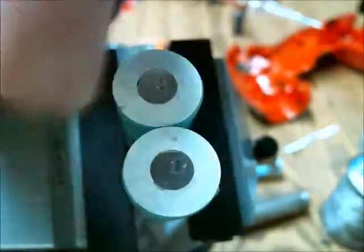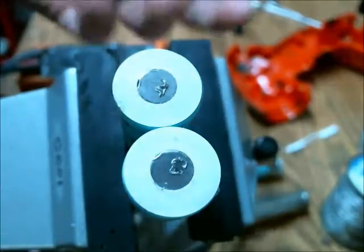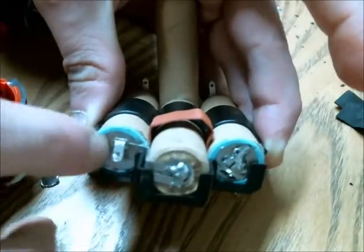Most of the tab is off now, so I'm going to clean up the surfaces and solder the other tabs on. I've soldered the tabs onto the new cells and put them back into their cell holder. It doesn't look great, but they are all very good connections and they're not going to disconnect.